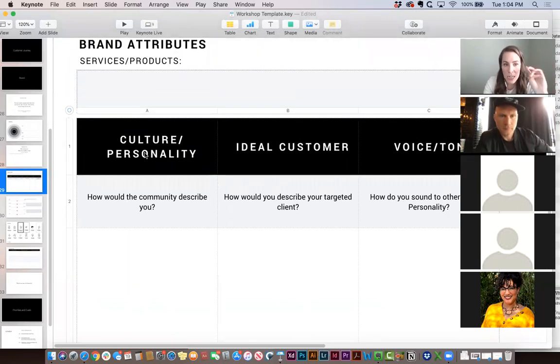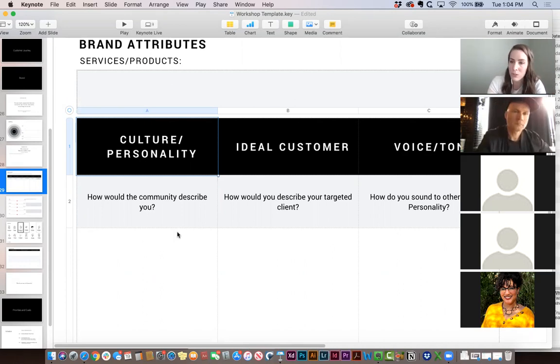What I do is I go to the column and I say, can you just describe to me what your culture is like in your business? What's the personality? If someone were to walk into your office, if you were to have an office, what would it be like? Tell me a story. What's your ideal? I get them to tell me a story. I do not get them to yell out words because those are boring. I will pick out words from their stories and list the words here.